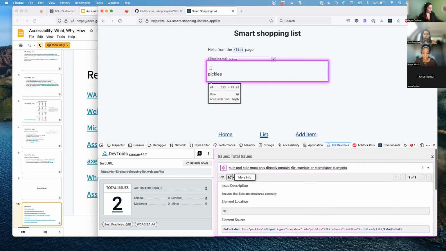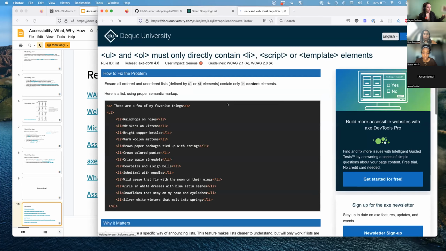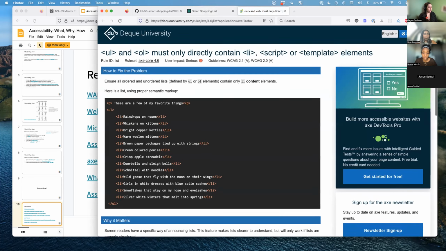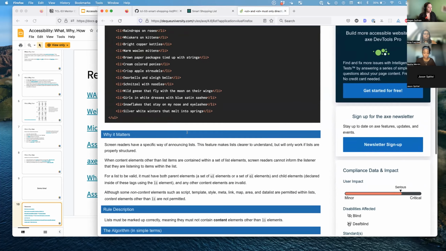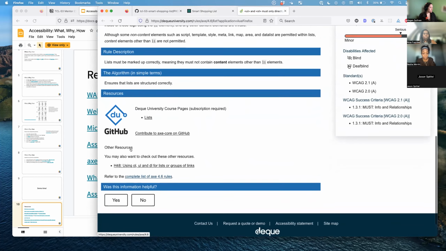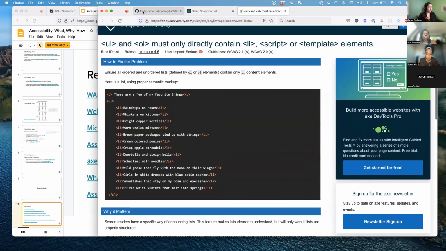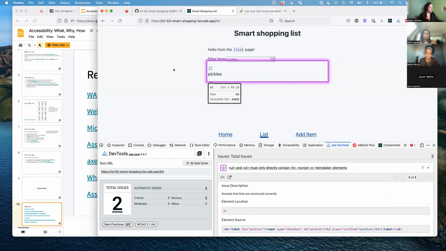If you want more info, you can click on this link and it'll take you to the Deque University site and explain more about the problem, why it matters, and how to fix it. So yeah, that's how that works. Okay, now I'm done.